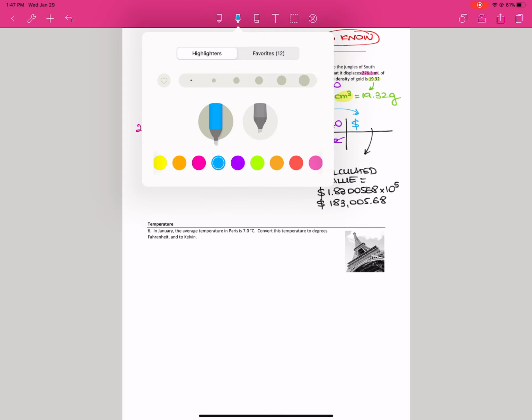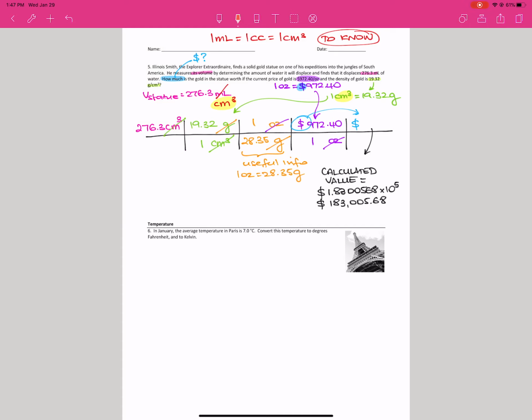So we have to work our sig figs out now. So let's take a look. Okay. The volume is measured. So we have here 4 sig figs. The 2, the 7, the 6, and the 3 are sig figs. The density as well is measured. We have 4 sig figs as well right there. The useful information, we're going between US and metric grams. So we have sig figs involved as well. Here are our 4 sig figs right there. Dollar, truly, the current price, as we know, is something that is not exact. So we have here 5 sig figs.